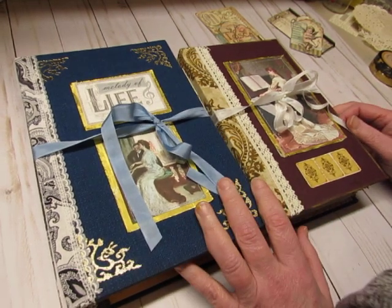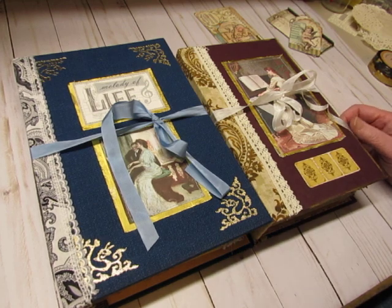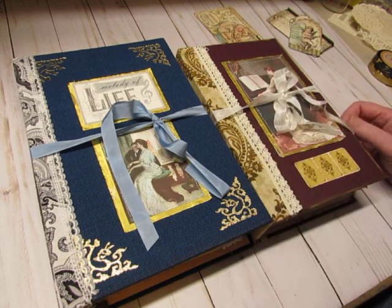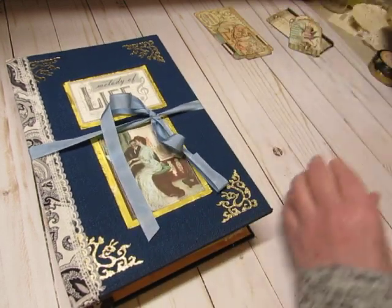And all the other pieces of ephemera that I have left over from Mrs. Coggs and my vintage music magazines and all that, they can be used in the next journals I'm going to make. So let's start with the large blue one.